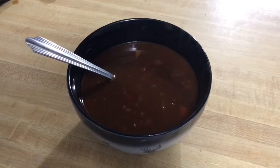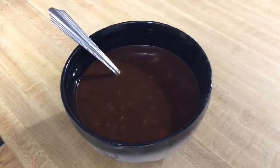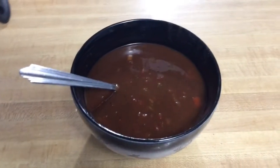And this was dinner. It was too spicy. I wish I wouldn't have pureed it because then it made it even more liquidy than it already was. And because of the vegetables, it didn't need to be more liquidy.